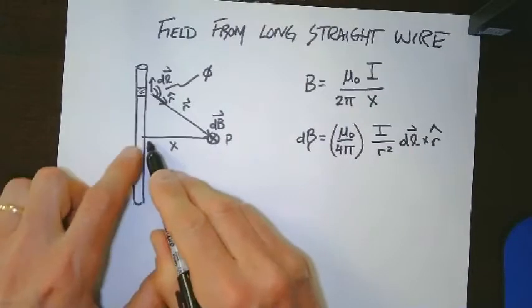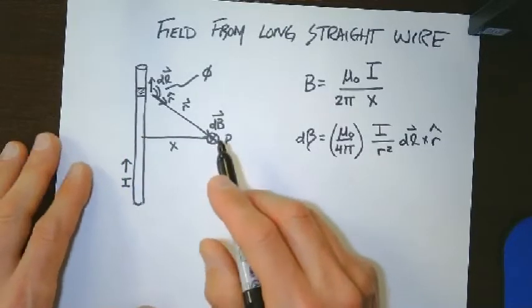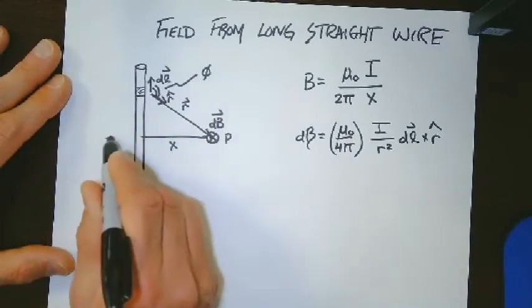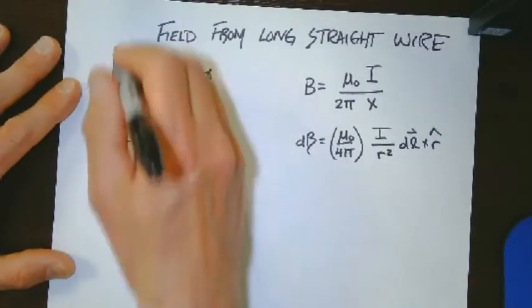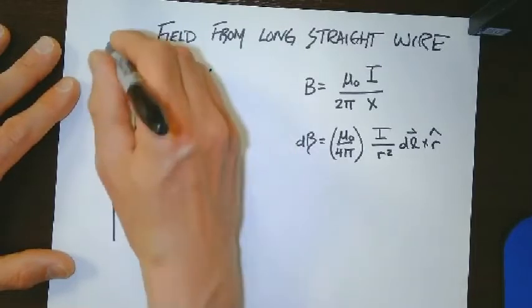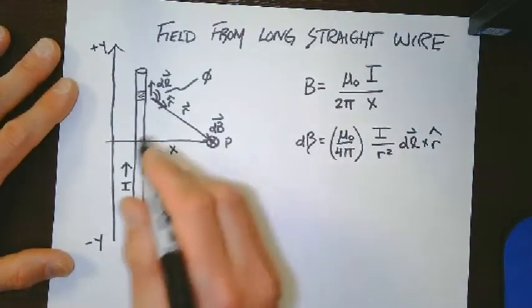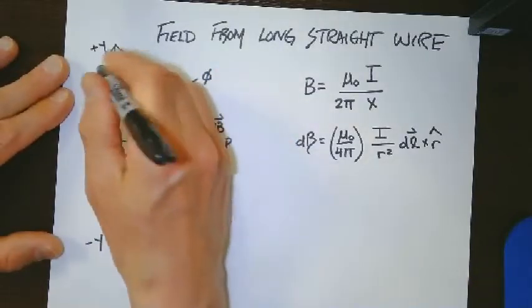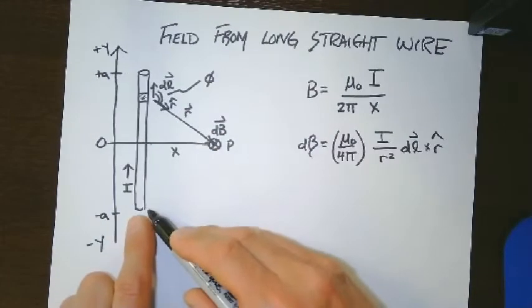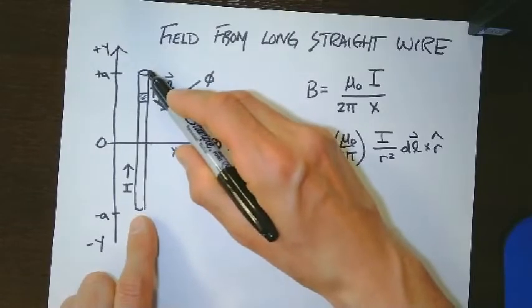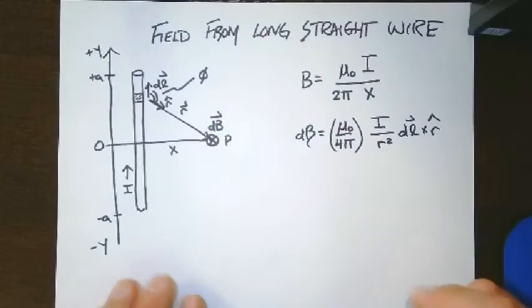So our focus right now is going to be to figure out mathematically to get to this formula for the strength. We've got a fixed distance X, right? And then we want to create some type of a coordinate that we can use. So we're going to put our origin, we're going to put a Y axis this way. This is the positive Y direction, this is the negative Y direction. We're going to start off by making this wire have a certain length, positive A, negative A. And the game that we're going to play is we're going to set up the integral for a wire that has a length of plus A to minus A, that's a length of 2A. But then we're going to let A go to infinity to find our formula.